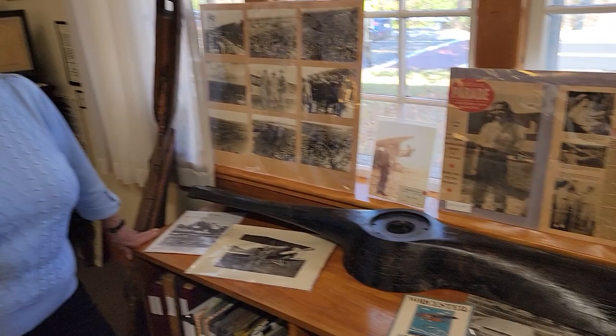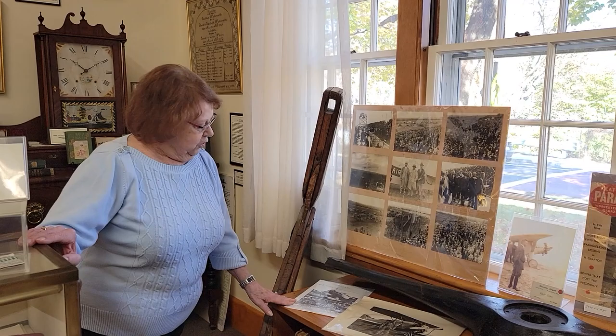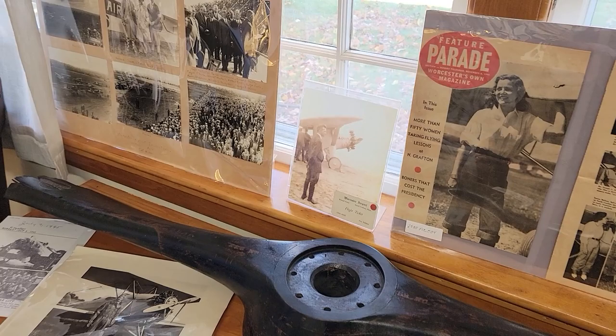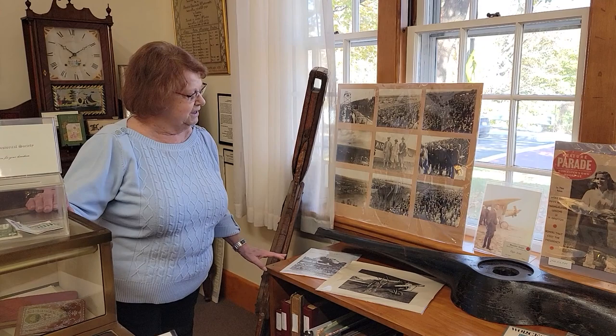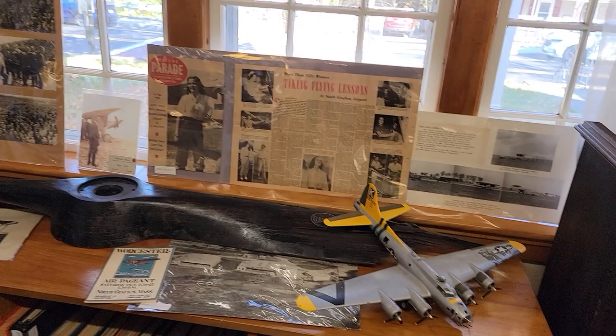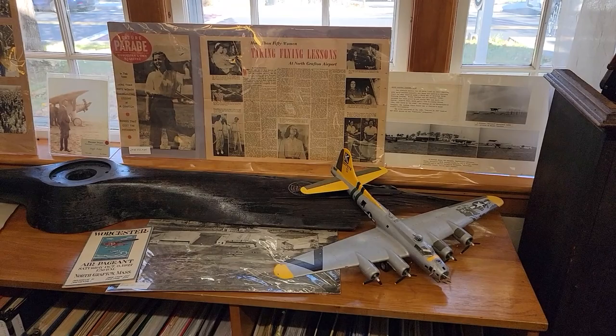that weekend. You can see over here we have a picture of Charles Lindbergh, and that is because Mr. Lindbergh landed at our airport twice. He landed the first time to meet with Robert Goddard of the aerospace technology, and the second time just to refuel his plane. We also had a B-17 bomber land over there. And in order to find out the details of that, I'm going to ask you to come to the museum and we'll give you the full tour.